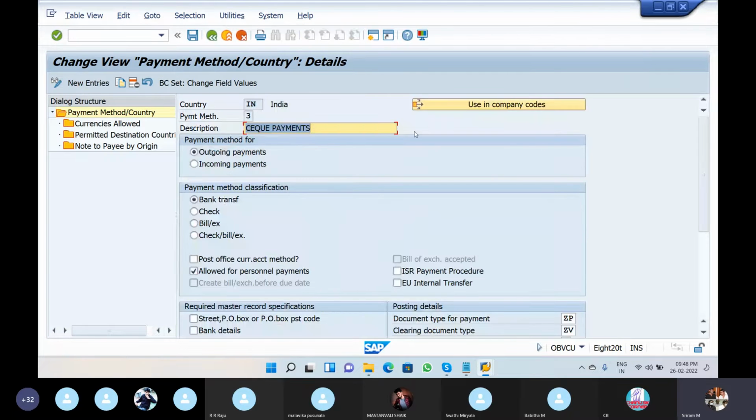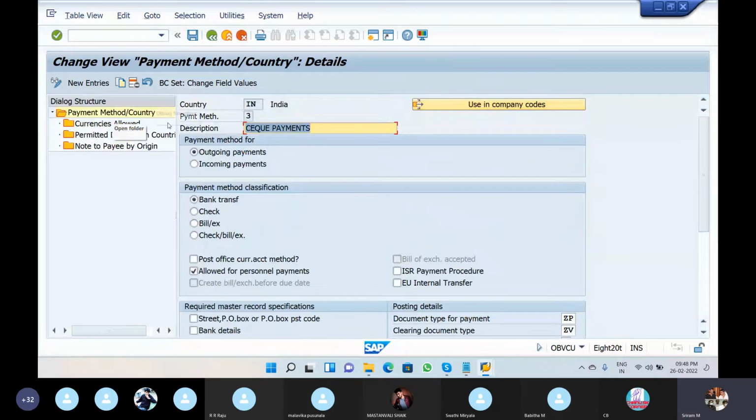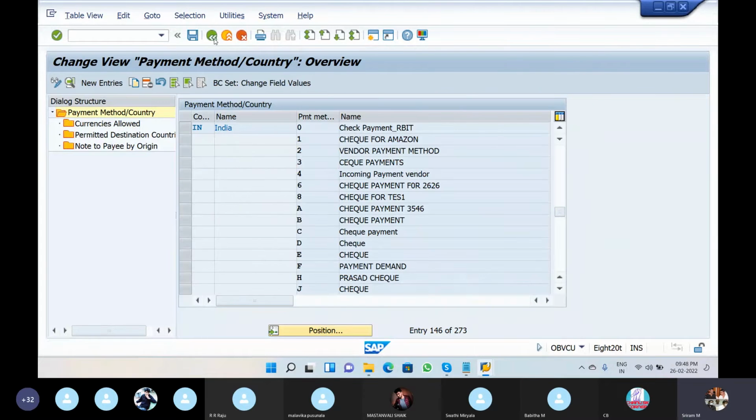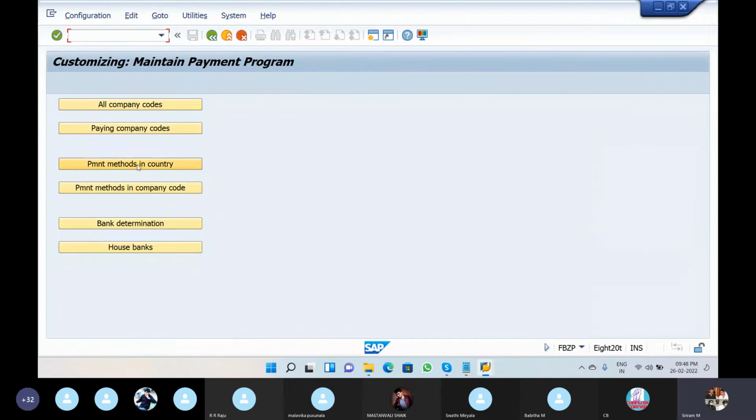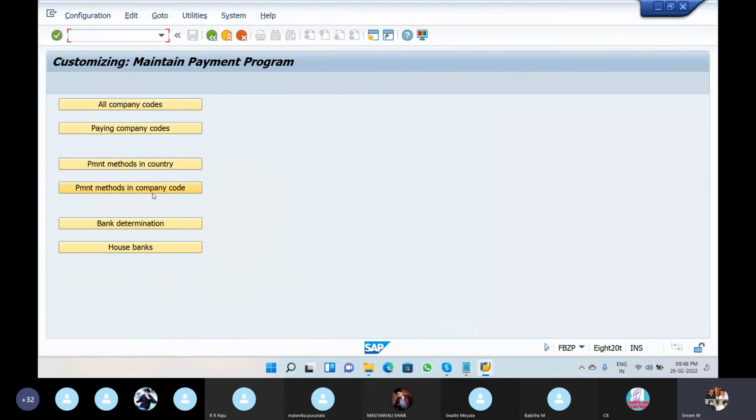I have already configured this for my company code, and we all know we are doing the same, so we need not change anything here. I'm just cross-verifying.